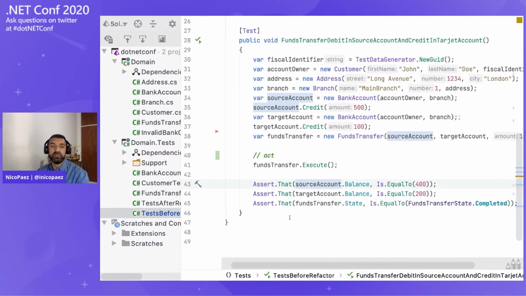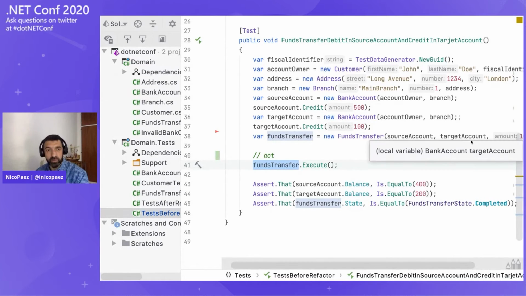This is not a unit test. We could say that this is like an integration test or a component test or a social test, because I'm not testing this in an isolated way. I mean, I'm not testing the funds transfer in isolation. I'm testing the funds transfer object when it interacts with the source account and the target account, right?